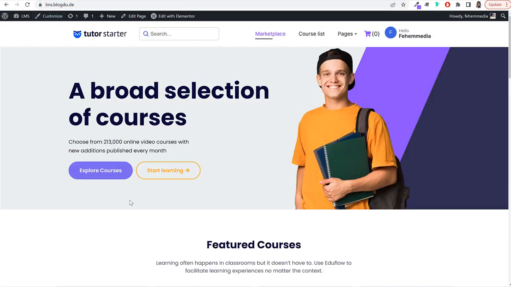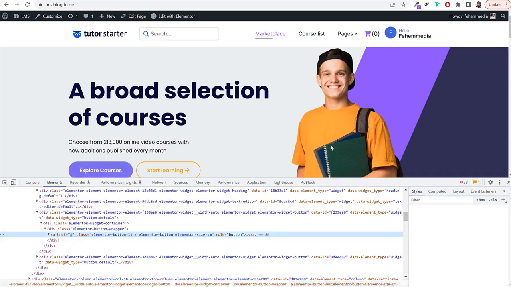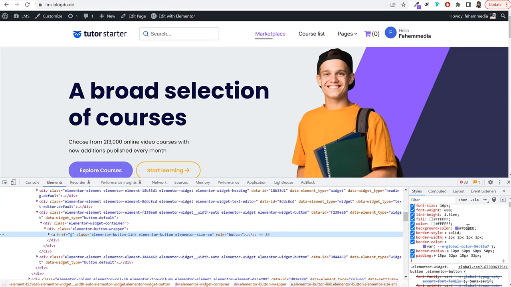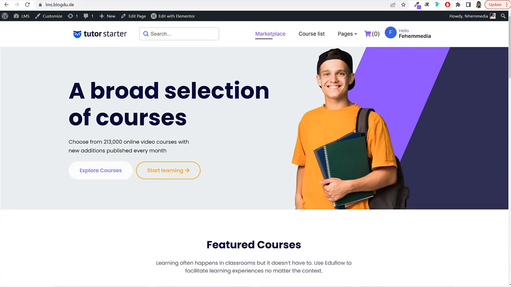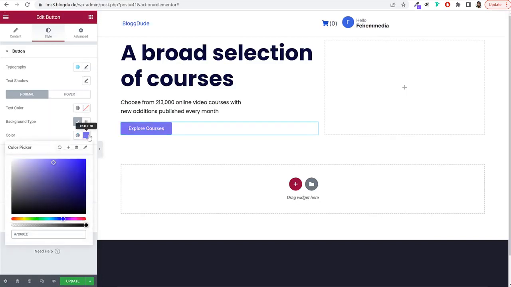Here, as you can see, we have this color as the background color. Again, I'll right click over here, click on inspect to get this color code. Now, as you can see, background color at the right hand side, bottom right, click on this thing, copy the color, come over here, and again click on color, change the background color to this color. Also make sure to save this color so that we can use it later.